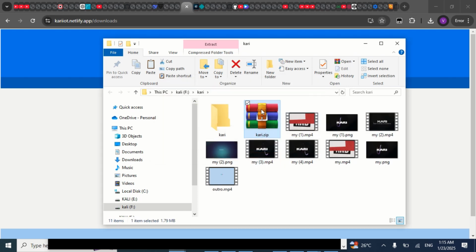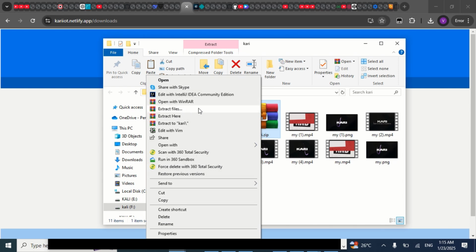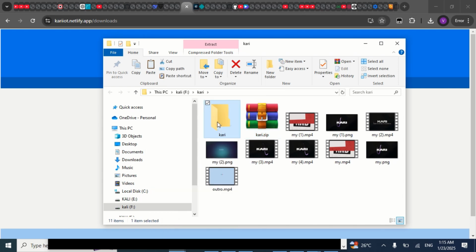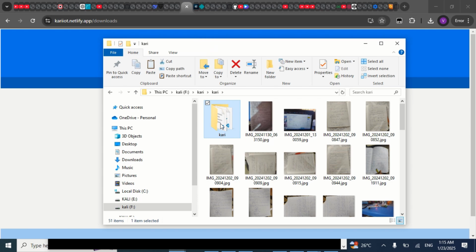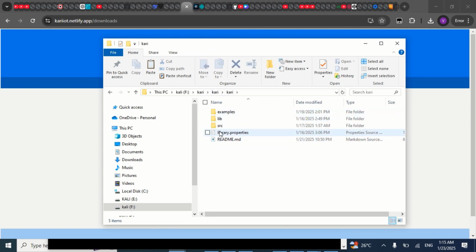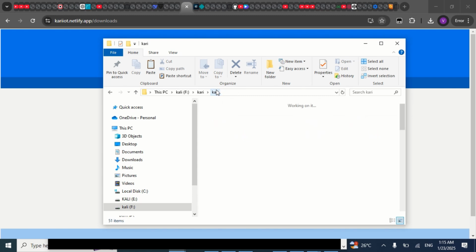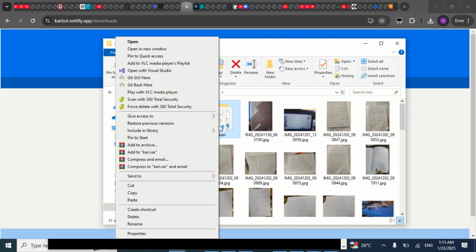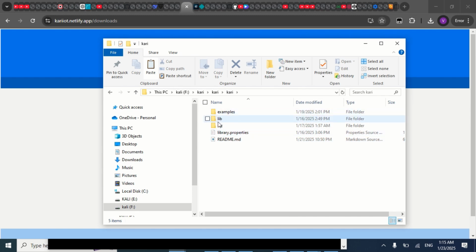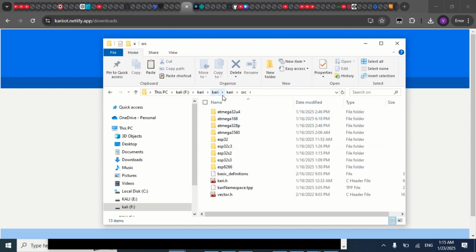You just right click it and extract the files. The moment you extract them, you're supposed to get this kind of folder known as Kari, and inside of it you can see these things. This folder known as Kari, you just need to copy it. It is the architecture of Kari; it's the library that you need.